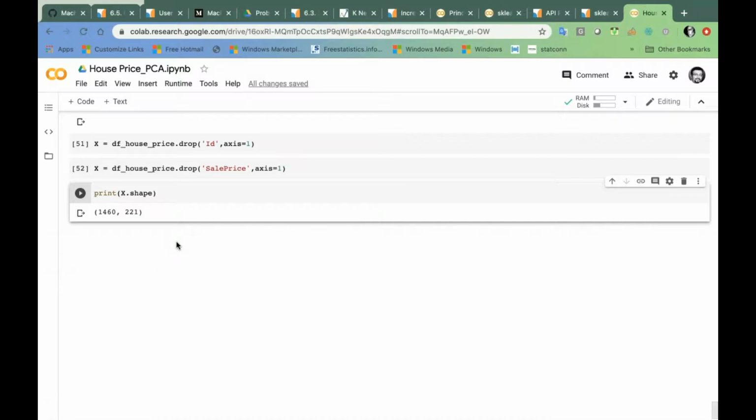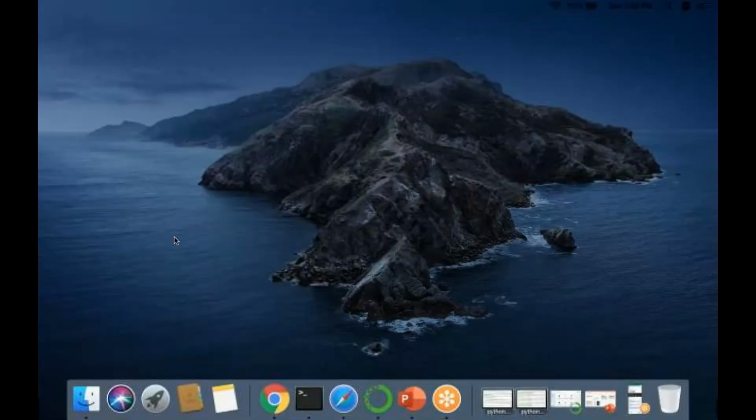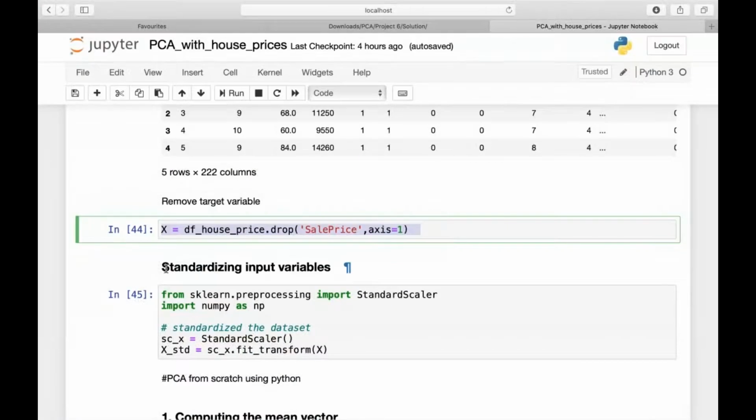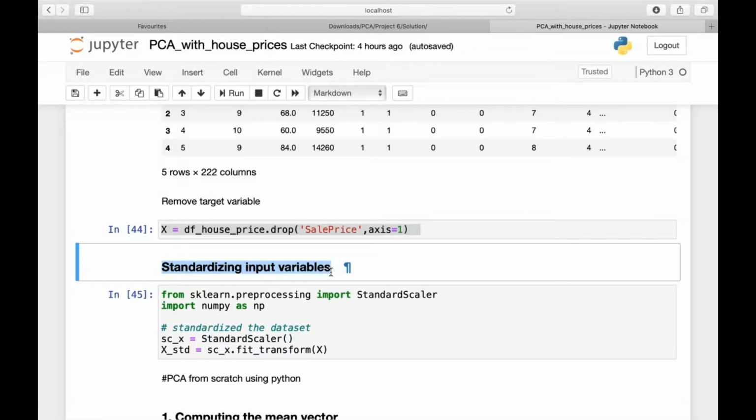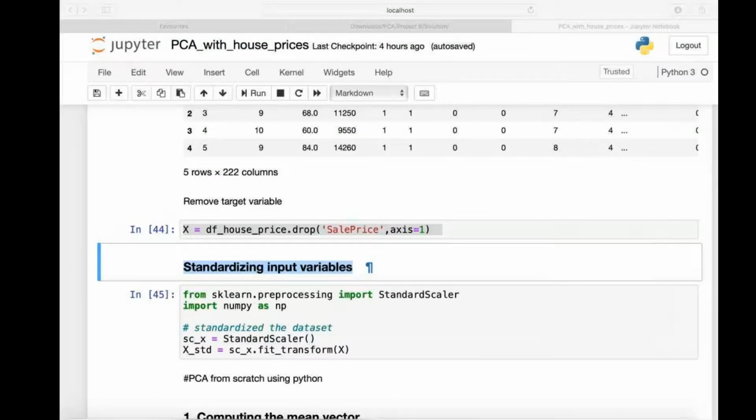I have done that, what you have told. Now the columns. Now we will do the standardization.